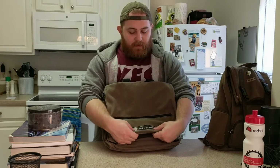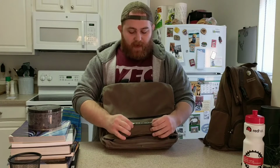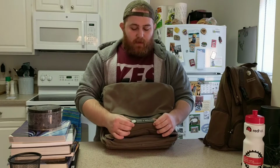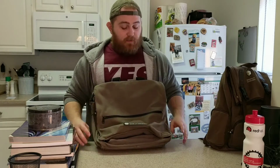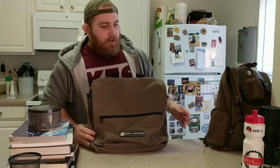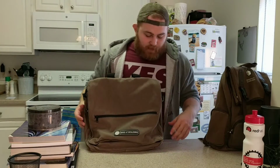Out here on the outside, by the way, we do have a rubber bag of holding stamp. Maybe not a stamp, but the logo here, it's rubber. It's pretty great, just kind of showing off your nerddom, which you should be proud of, by the way. So let's go on to the buttons and how this bag opens and closes.